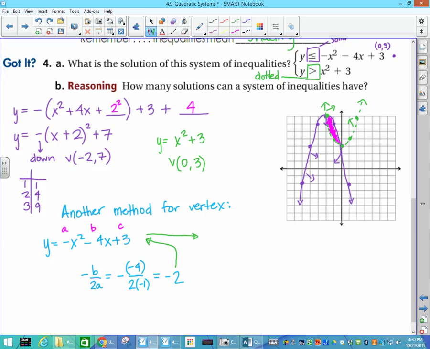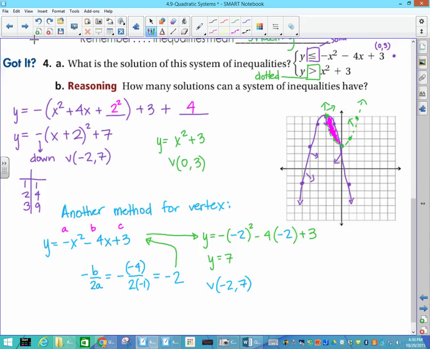So when I do that, it's going to be y equals negative something squared minus 4 times something plus 3. And I'm looking for the y value that goes with this x. So this is negative 2. And when you put that in and you simplify it, you find out that y equals 7. So this is another way that you can see our vertex is (negative 2, 7). So that matches with what we got here. Figure out whichever way you like better and stick with it, okay? Or it's also a great checking point to make sure you're doing things correctly.